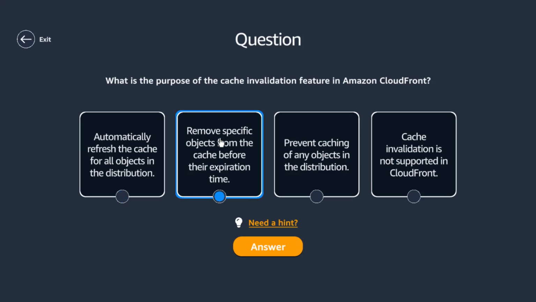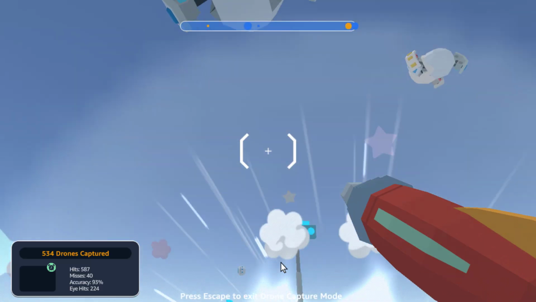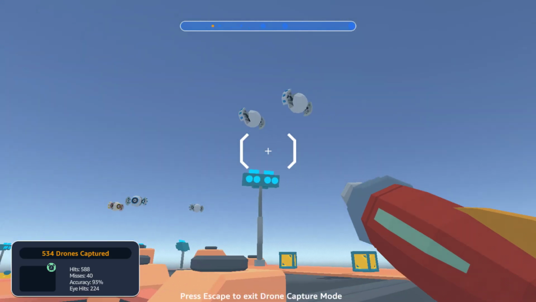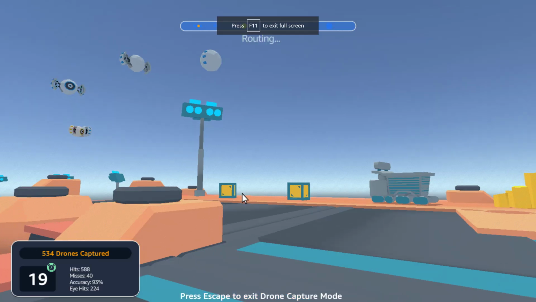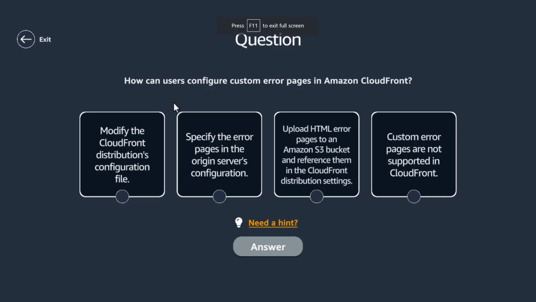Oh no, it is this one. Oh no. 2-1. Let me know what you guys chose. Did you guys choose the right one? 2-1. It looks like I'm losing this one as well.